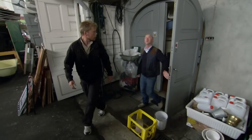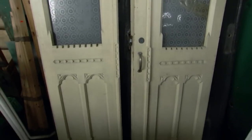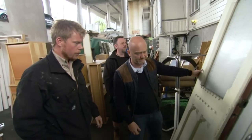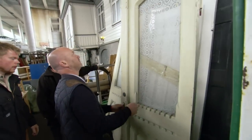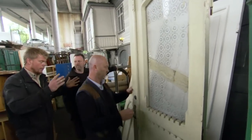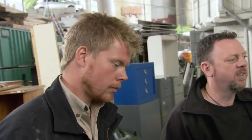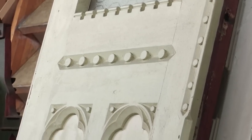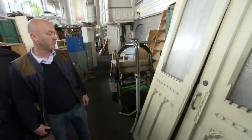I have some quite old doors, if you'd like to see them. These doors are quite nice. Quite like the colour. Not too big. I don't have the frame. No, it's always handy if you get the frame with it, isn't it? Yeah. I like the paint on them. Yeah. I like all these cusps here on the top of this sort of lancet. Gothic revival look to them.